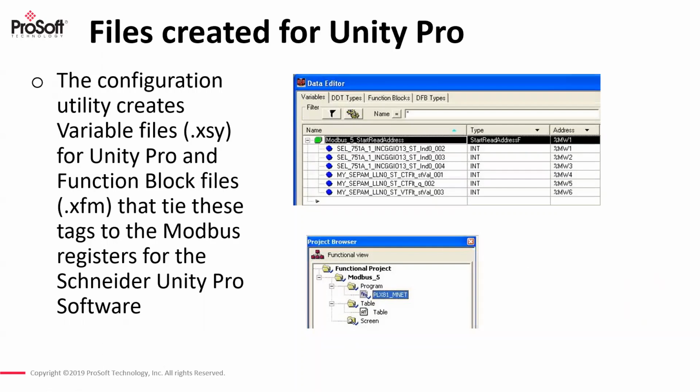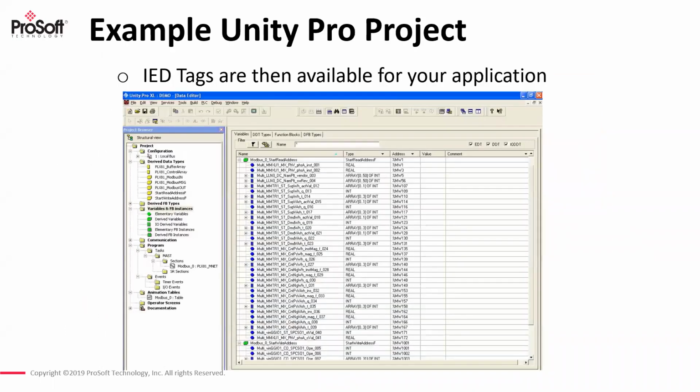Again, this helps customers that are looking to implement a 61850 module into a Schneider Electric application. It helps to generate some of the files directly for that configuration software, and then it maintains the IEC 61850 data object all the way through into the Unity Pro configuration environment.